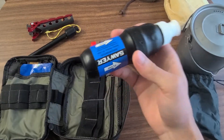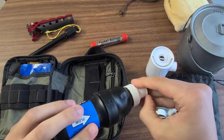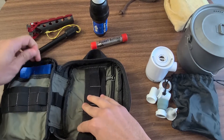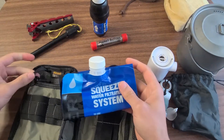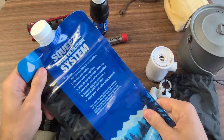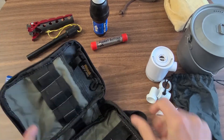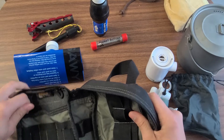I also have a water filter. I've tried the Sawyer Mini and the Sawyer Micro — the flow rate on the Sawyer Micro was horrible after just one use, and I accidentally let the Mini freeze so I moved to the full-size Sawyer. I don't use it all that often since most places I go in my Jeep I just bring water, and most of our trips lately have been overlanding rather than backpacking. But it's in here along with its bag and a larger two-to-three liter bag so I can at least guarantee I have a water solution.